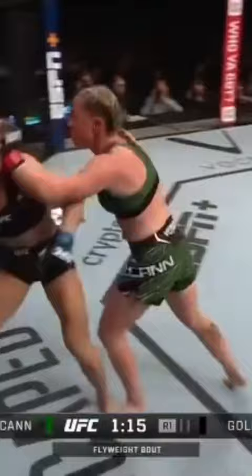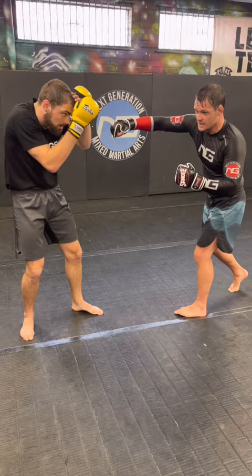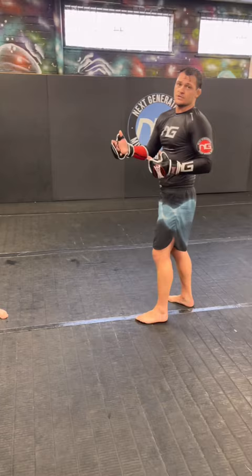Another drill — another section we're working on next. One of those 50g finishes is pushing your partner off balance. You'll see Molly's spinning elbow finish in her last fight — she was a little bit out of range, so she used a longer overhand shot that clipped Hannah Goldie. She then pushed her and got her out of stance.